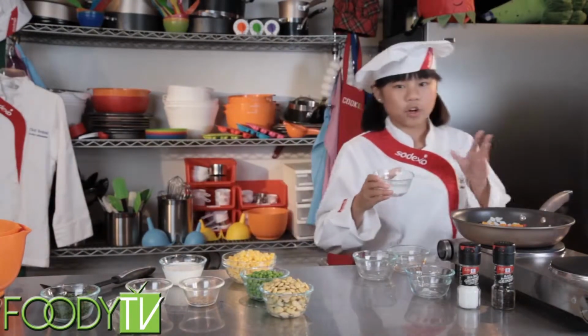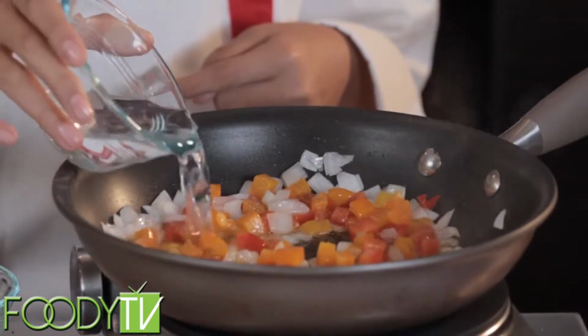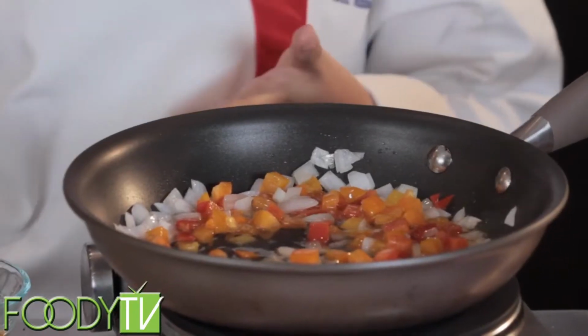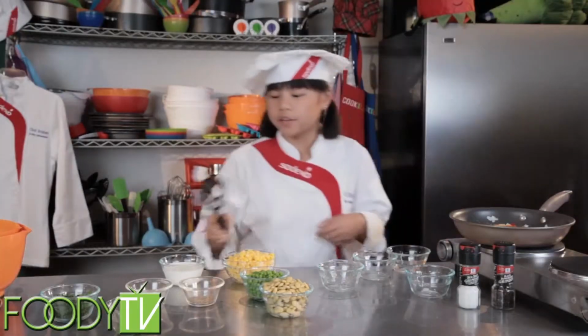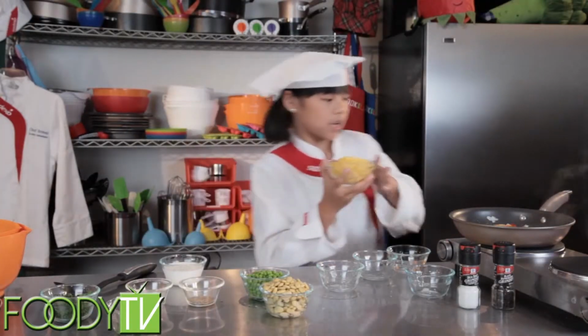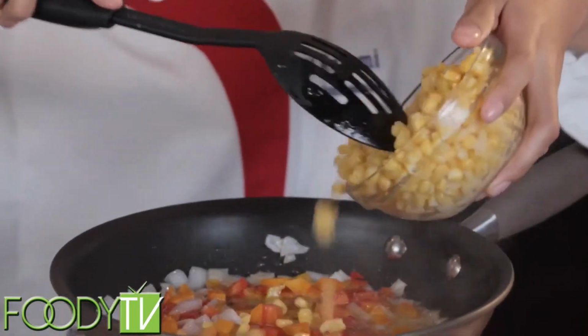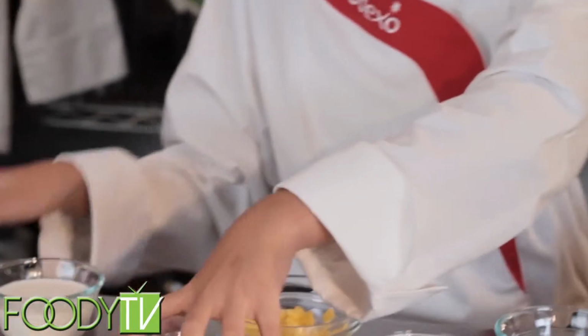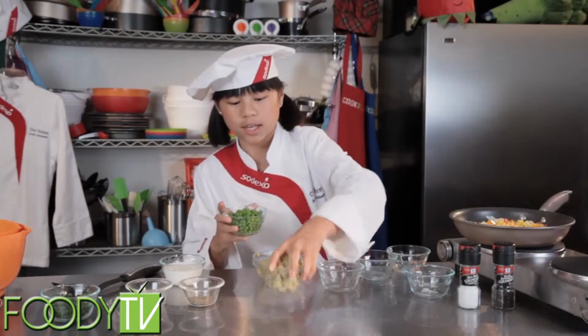And this is gonna add a lot of steam, so keep your head back. Okay, maybe not so much steam, but you never know. Now we're gonna add some corn, which is one of the main ingredients of the dish. And it really gives most of the sweetness to it. Now we're gonna add some peas and lima beans.